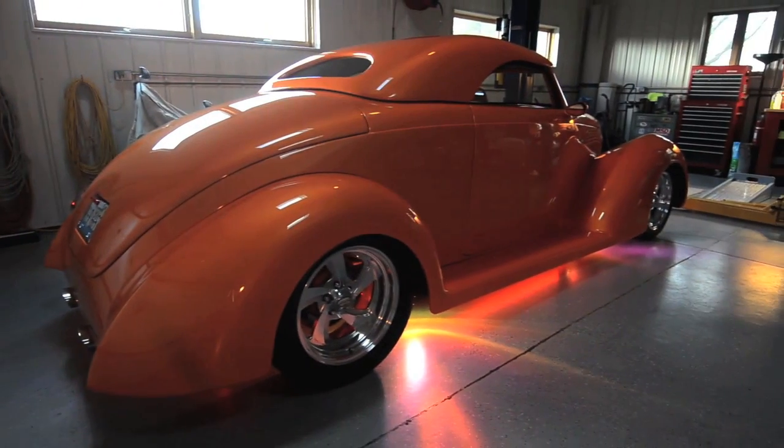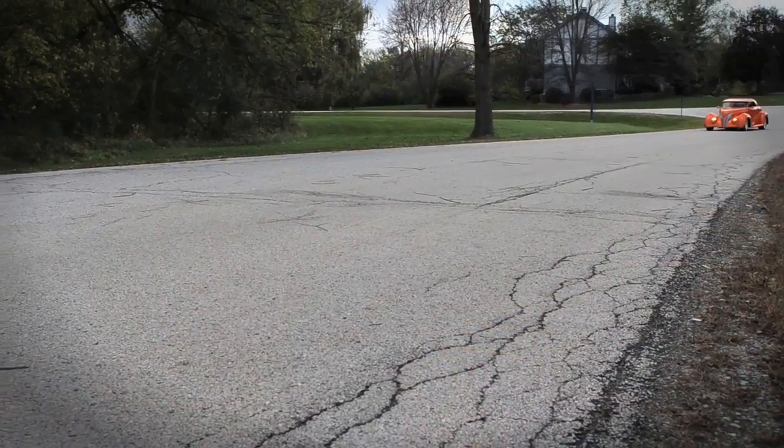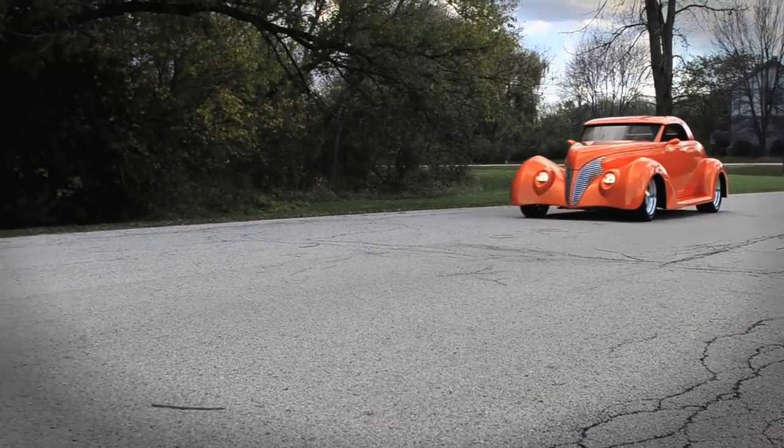I've always wanted to own a car of this quality, but I would not be able to build one like this. I don't have this kind of time, nor do I have the talent to do it. So I feel very fortunate to have this car. And I know Dan has told people that he's glad I own it because I keep it cleaner than you did, Danny.